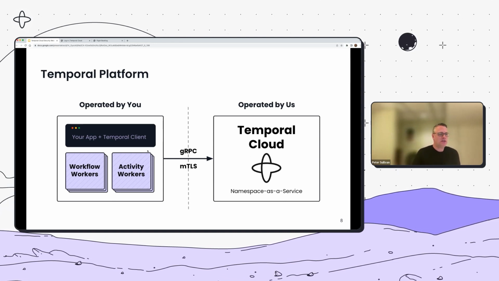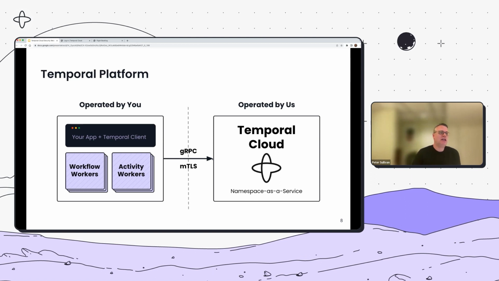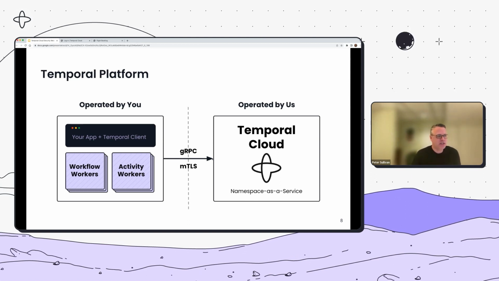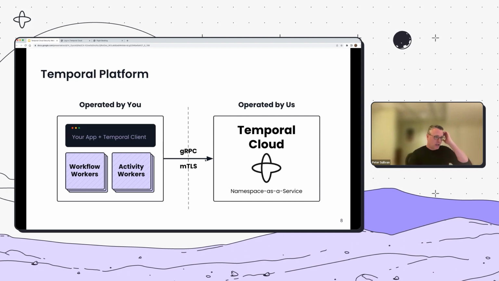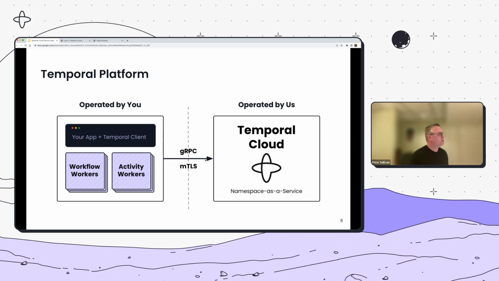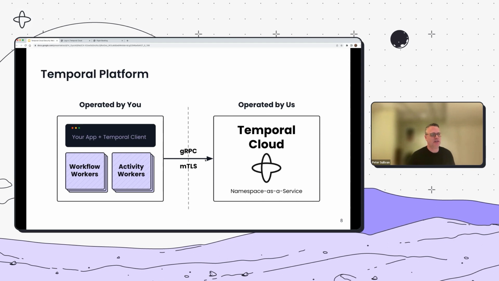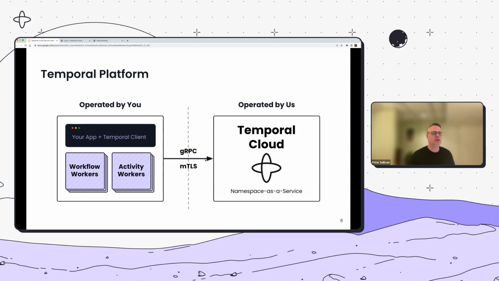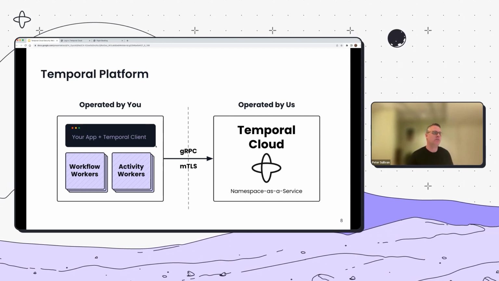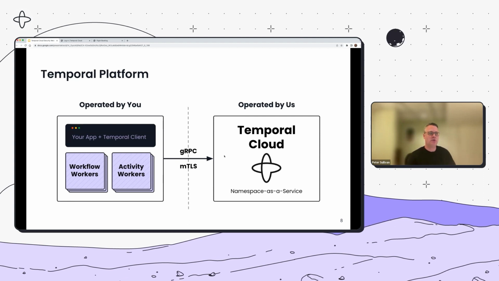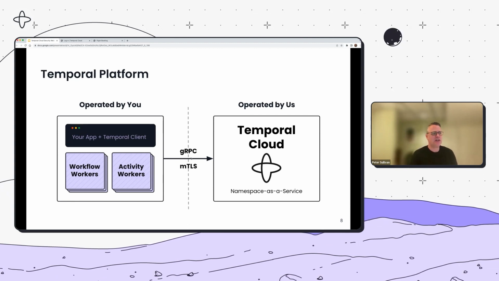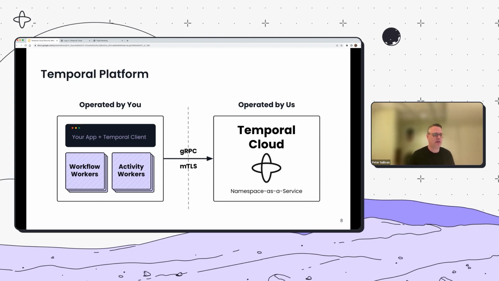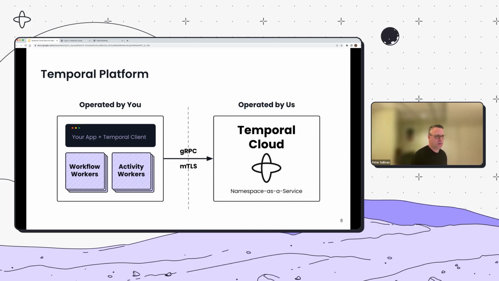How those components integrate with Temporal Cloud as well, they connect to Temporal Cloud over a gRPC connection. All the traffic is egress traffic. You don't need to expose any ingress ports or ingress activity from a network perspective to allow Temporal to talk into your environment. It's your environment that is communicating out over that long polling gRPC connection. And that is secured by mTLS, and we'll talk about that in a little bit more depth in just a moment.